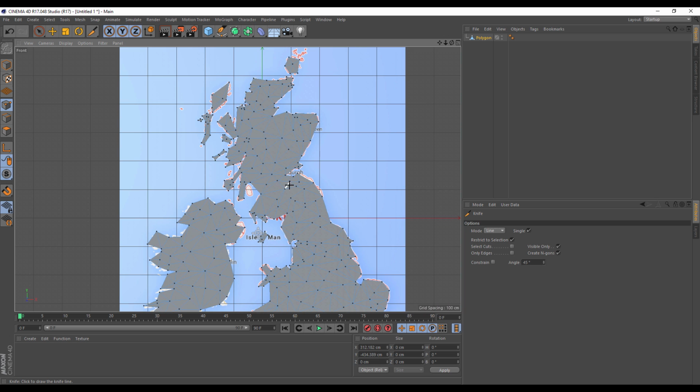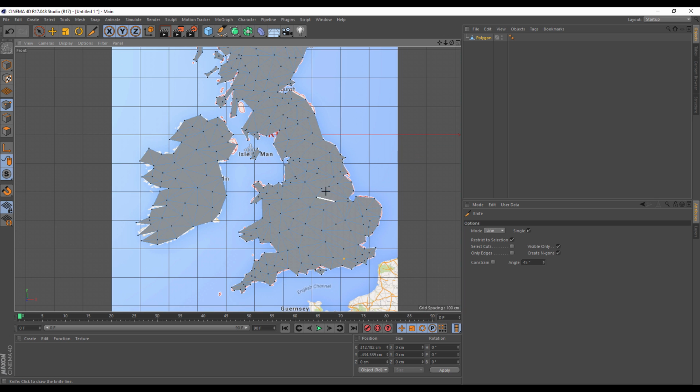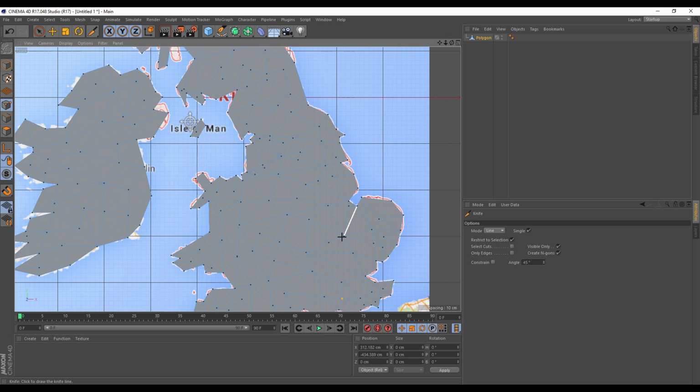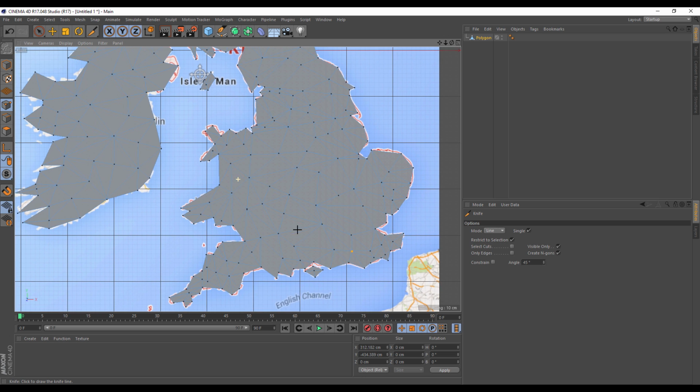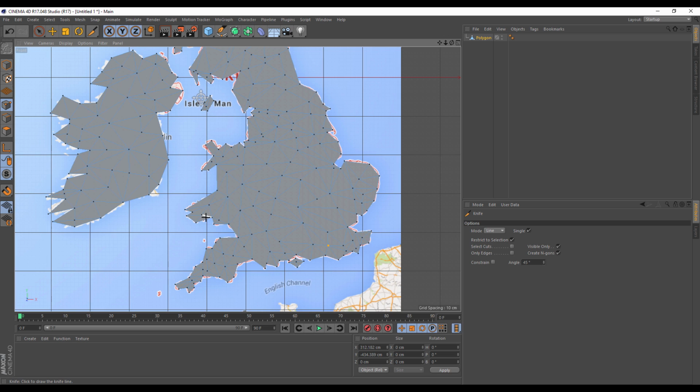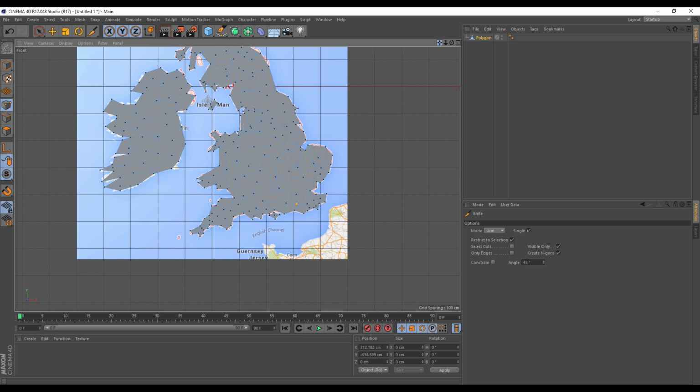So I may have missed some. My eyes did start to go a little bit blurry during that, but look, there's one. And I may have even missed some that you were seeing, and you were going, oh, I can see one there, like right there in front of you right now. But this is the thing that happens. So looking over it, I can't see any more. So no, there's one. The thing with them is they'll probably stand out quite a lot at the point where I actually start doing anything with this.